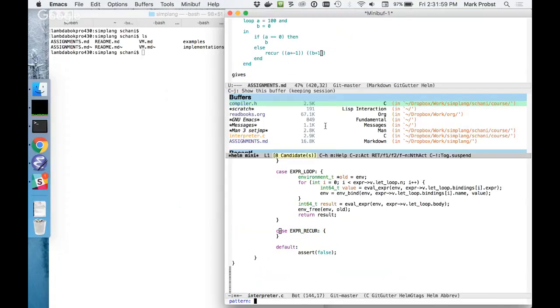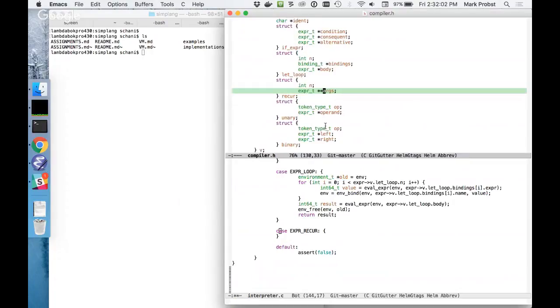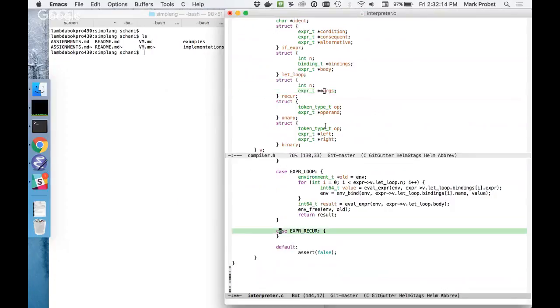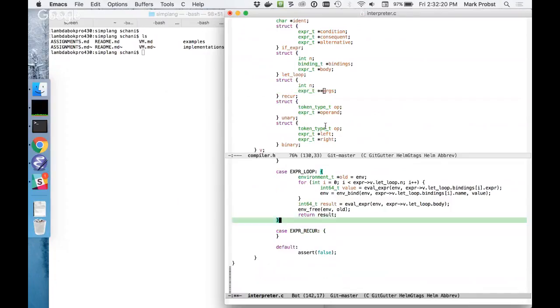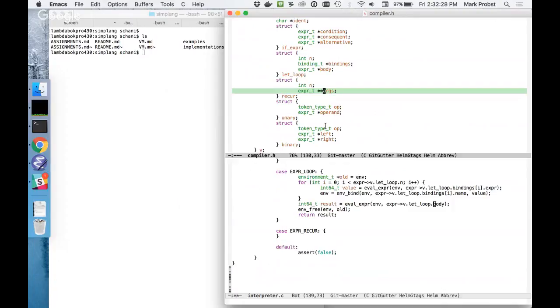And for recur again, we have n arguments. So basically we need to evaluate these n arguments, and then, well, not set. In this case, what we're going to do is just recursively evaluate the loop body with these new values.